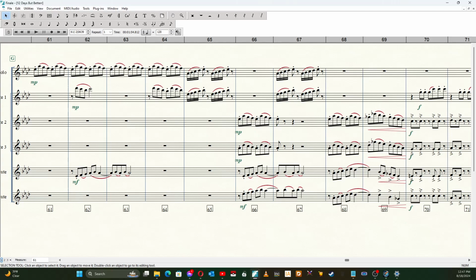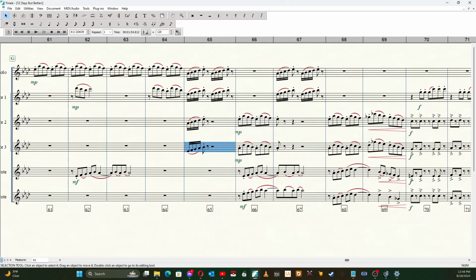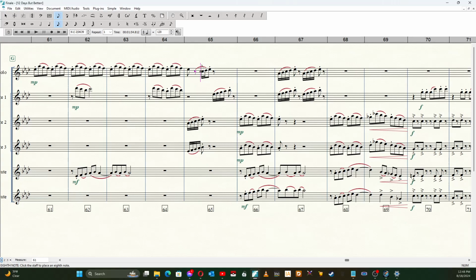So 61 through as far as I've gotten, what I'm really thinking here is how do I want to do this? Maybe what I want to do here is something more like this, and drop an octave. And then what I can do is I can go that. Whoop, nope, nope.